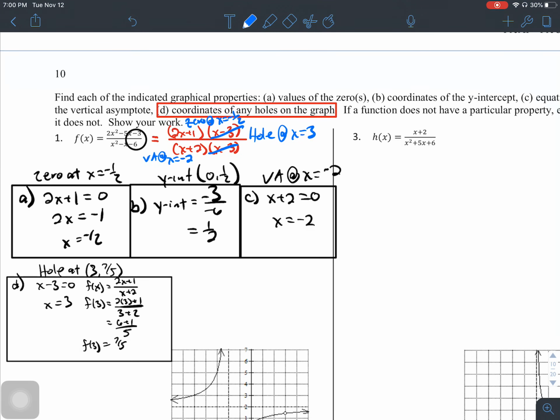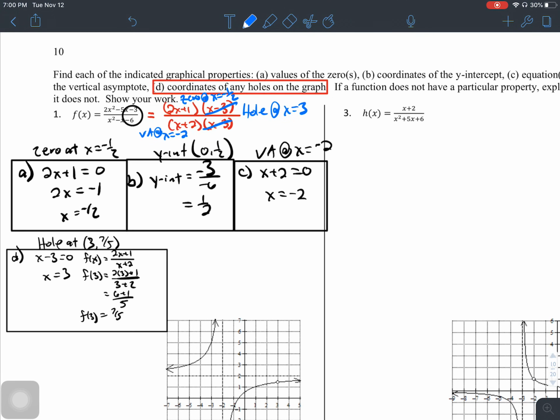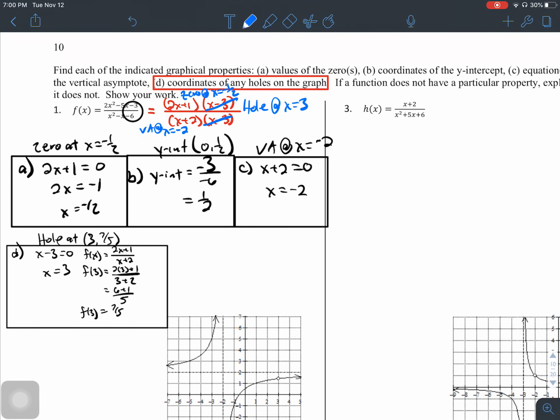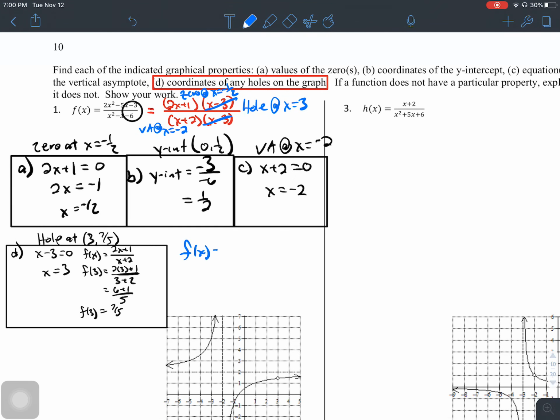When the x minus 3's cancel, this is the part that I didn't write down. You write down the function from what's left, and you can't just leave it like this. If you leave it like this, you are suggesting that this is equivalent to this. And it isn't, because we had this extra factor in the top and the bottom.